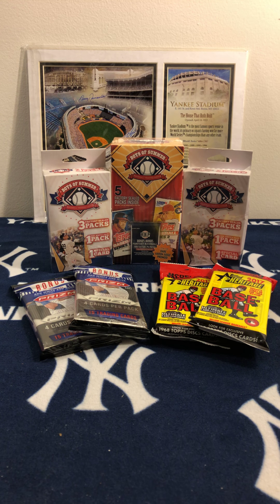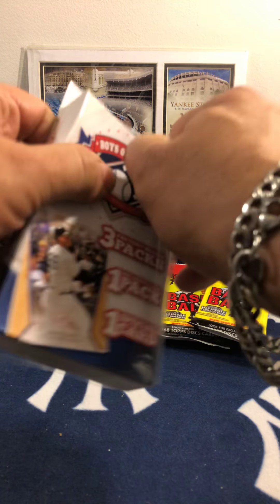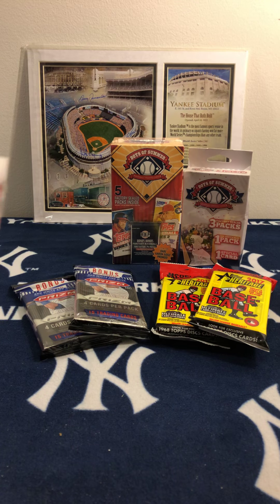But there's just sometimes when I walk into Walmart with my girlfriend and I see something on clearance and it just attracts my eye. As you can see, we got the Boys of Summer here with three packs and another one with five factory sealed packs. We got 2015 Prism and 2017 Heritage — all of this was on clearance, so I'm not gonna just let it sit there. I hope y'all have a good Christmas and everyone got their gifts.